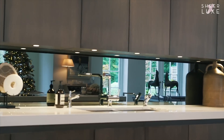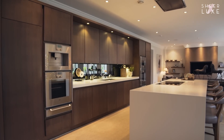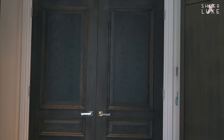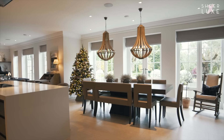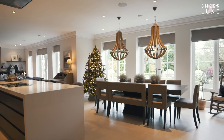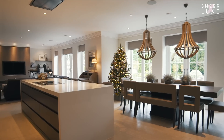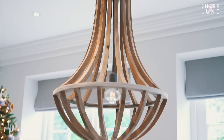I've gone for a grey oak cabinet — a very plain cabinet on purpose, because I wanted to make sure it wouldn't date too much. It feels really cohesive with the rest of the house, so all the internal doors are this grey oak panelled door and it ties in perfectly because we've used the same stain. These light fixtures I get asked about all the time. The house started off quite contemporary in here and then I've made it more rustic over time — I quite like how it brings the outside in, it's got an indoor-outdoor vibe.